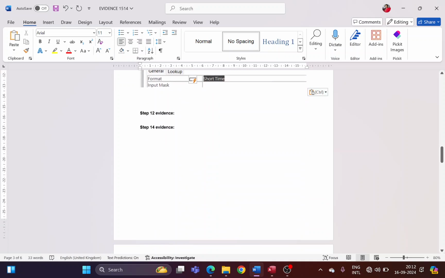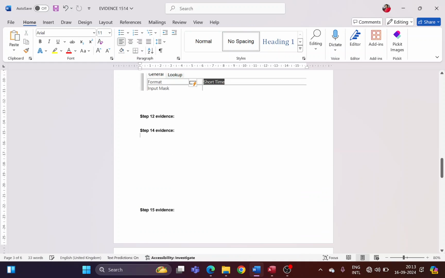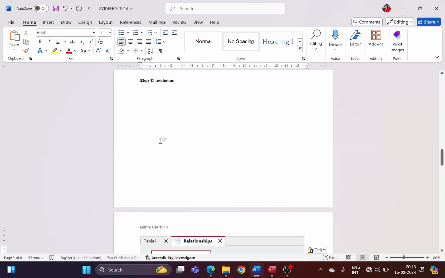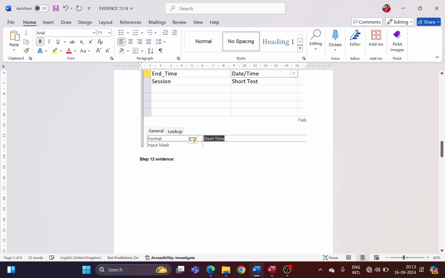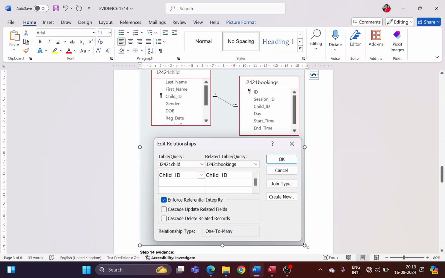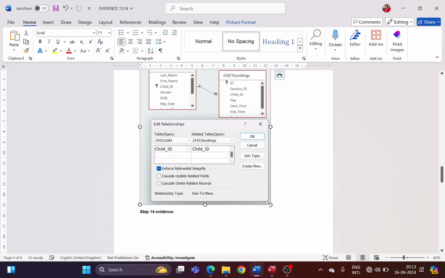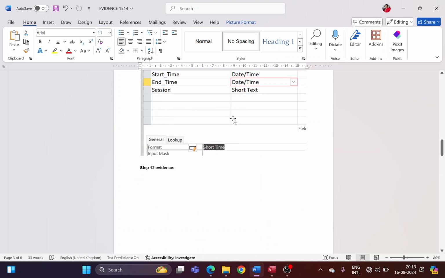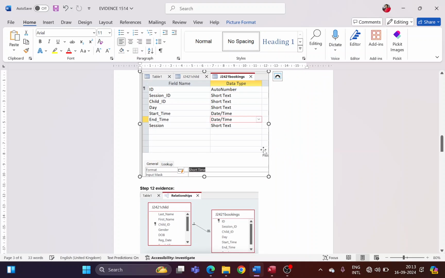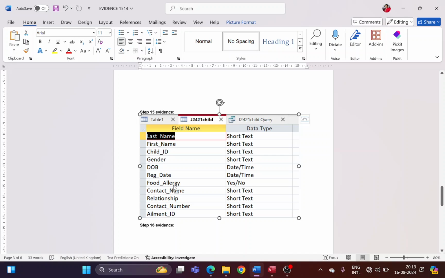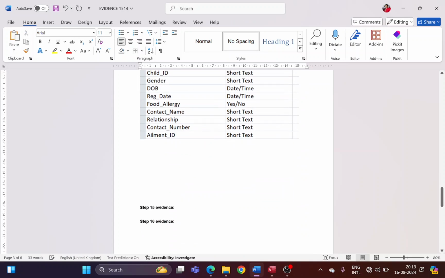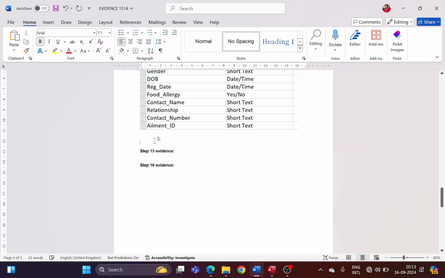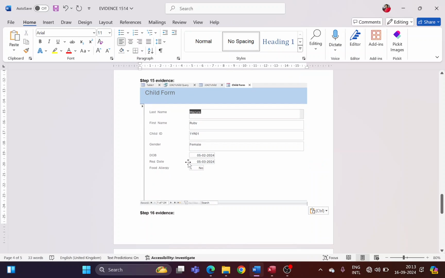And then this is supposed to be step 12. Let me just fix this, okay. And then this is supposed to be step 14. Okay, step 15 is the evidence of form. Okay, so we are done with that.